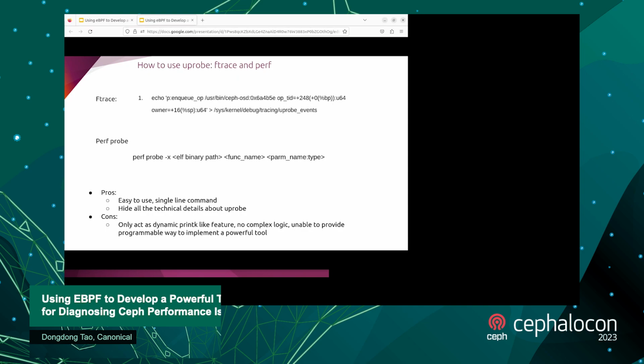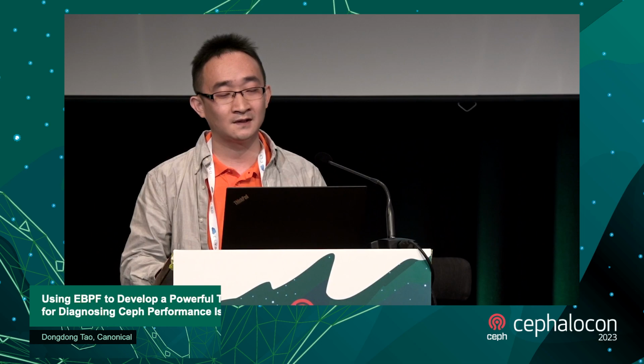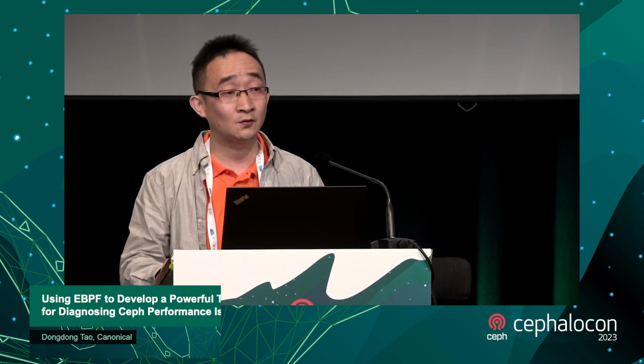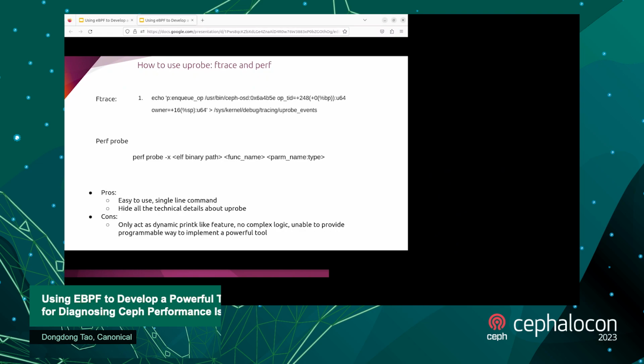This example is where I wanted to trace the OSD enqueue function and print out the parameters that I'm interested in. So I only need to pass the binary of the Ceph OSD and then the entry address of the enqueue function. Next, I just need to pass the memory addresses of those parameters that I'm interested in.